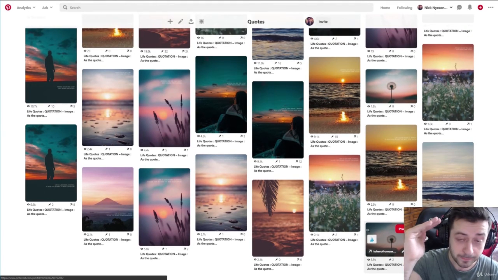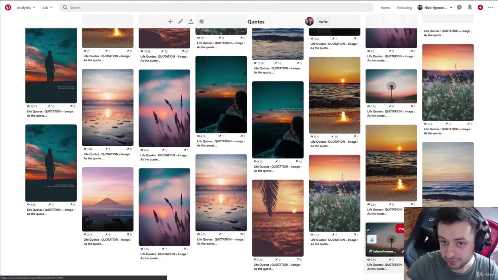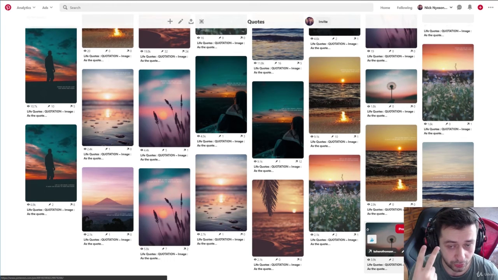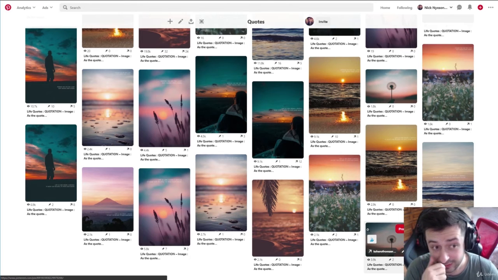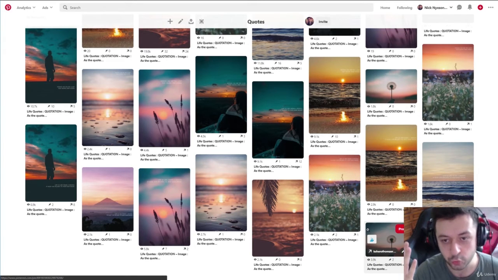As you can see, from the 50 pins, 20 of them, yeah, I actually did count it for you, 20 of them, which had 2 different quotes and 10 different pictures, got more than 1K impressions, which is actually a great thing to achieve, because you're going to have thousands of pins by the end of the day. So if you have only a few pins, like in 50 pins, even if one of them achieves 1K impressions, it's a lot, like 1 to 20 basically.